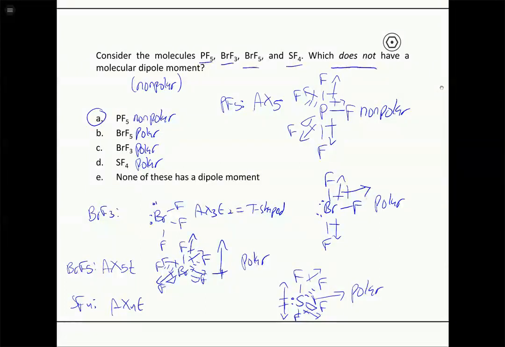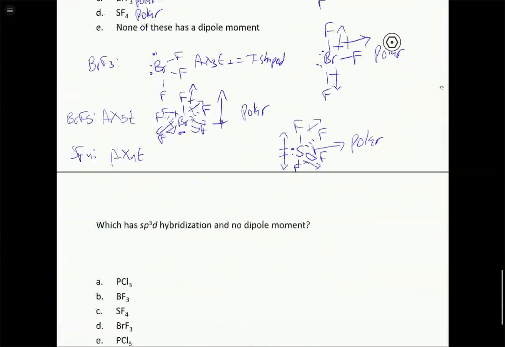So I gave you a table in the notes when we talked about molecular polarity, which lists all of the AXE notations and whether they're polar or non-polar. One way to approach these problems is just to memorize that whole table, but drawing the structures and really thinking about the individual bond dipoles can be helpful as well. All the structures that have one lone pair are going to be polar, so that's an easy one to remember. All the structures that have zero lone pairs are going to be non-polar. Again, that's only in the situation where all of the X's, all the outer atoms, are the same.